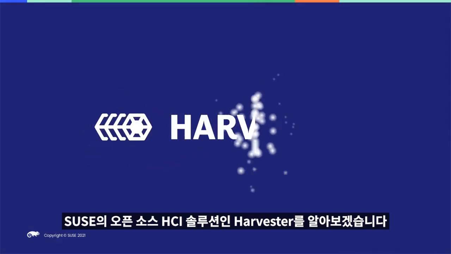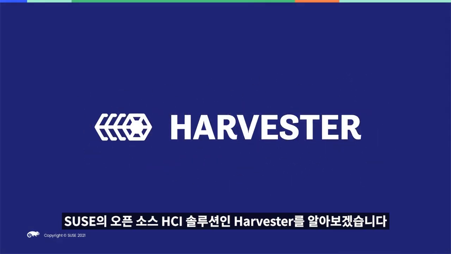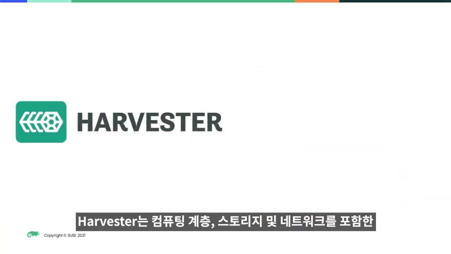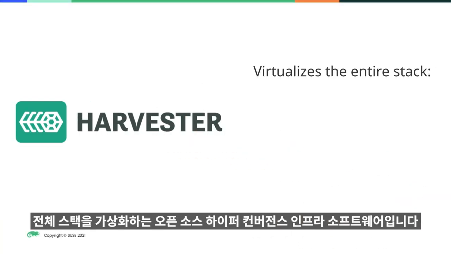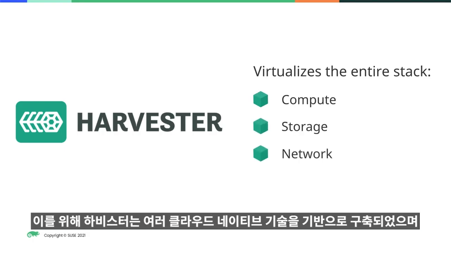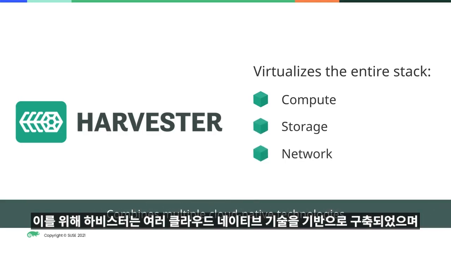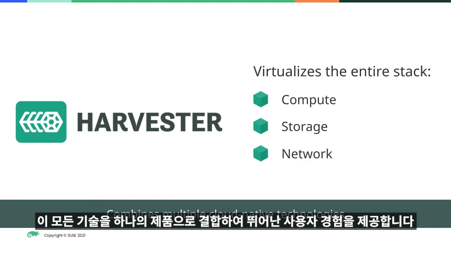Let's spend some time looking at Harvester, which is SUSE's open source HCI solution. Harvester is open source, hyper-converged infrastructure software that virtualizes the entire stack, including the compute layer, the storage, and the network. To accomplish this, Harvester is built on top of multiple cloud-native technologies, and it combines them all together into one single product that provides a great user experience.